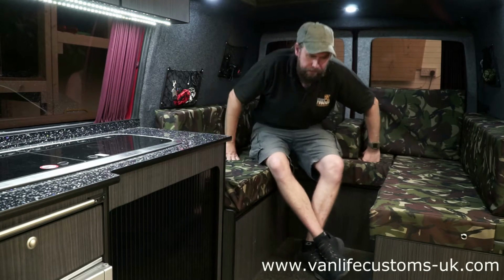Yeah, and this is just, like I say, a 12-month update on how we find it. We absolutely love the U-shaped design. It does open up the van massively. This is a short wheelbase T4, and it really does make the van feel much bigger.